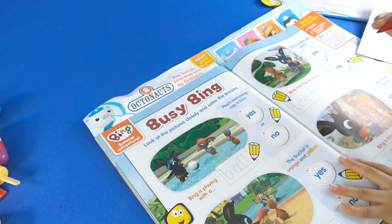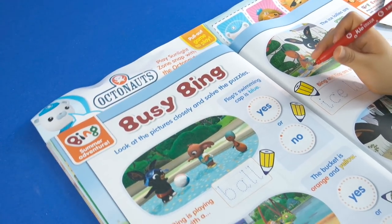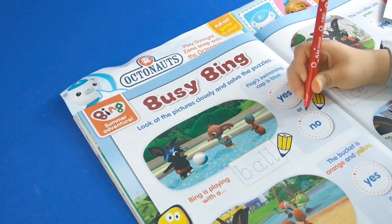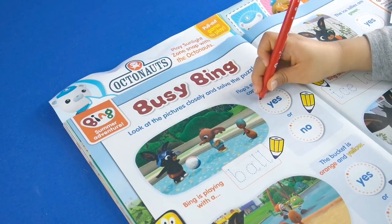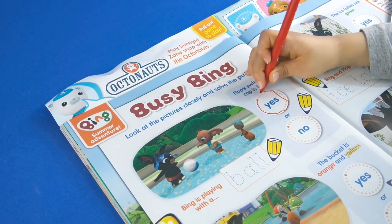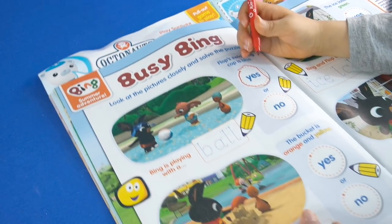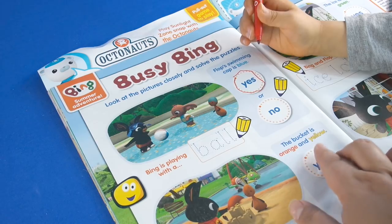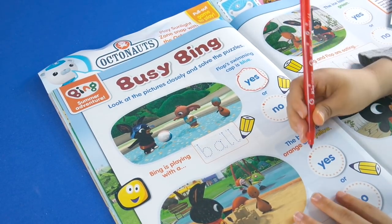Let's answer the questions. Flop's swimming cap is blue. Yes or no? Yeah. So circle the yes. Perfect. And look at this one. The bucket is orange and yellow. Is it orange and yellow? Yeah. Okay.